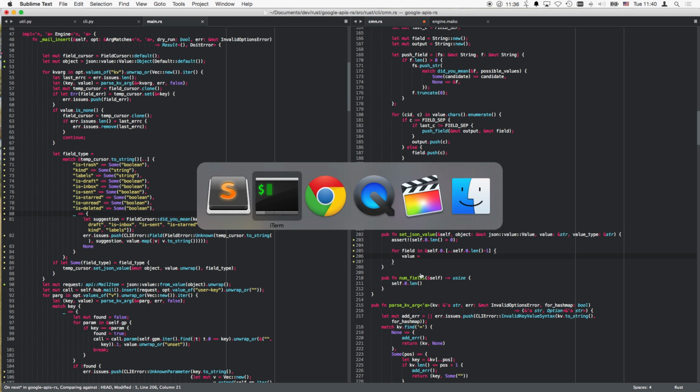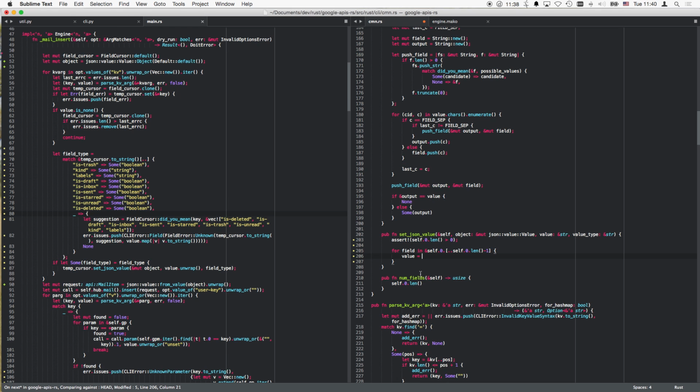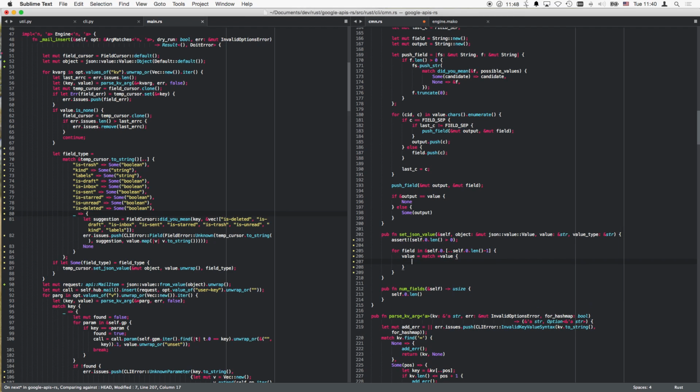and we have to unpack it. Match value. So I'm always a bit confused here when you match. I think there you don't steal anything. There you don't try to take ownership. So I just deref it to be able to match on this thing. And if it's an object, JSON value object, then we are good.